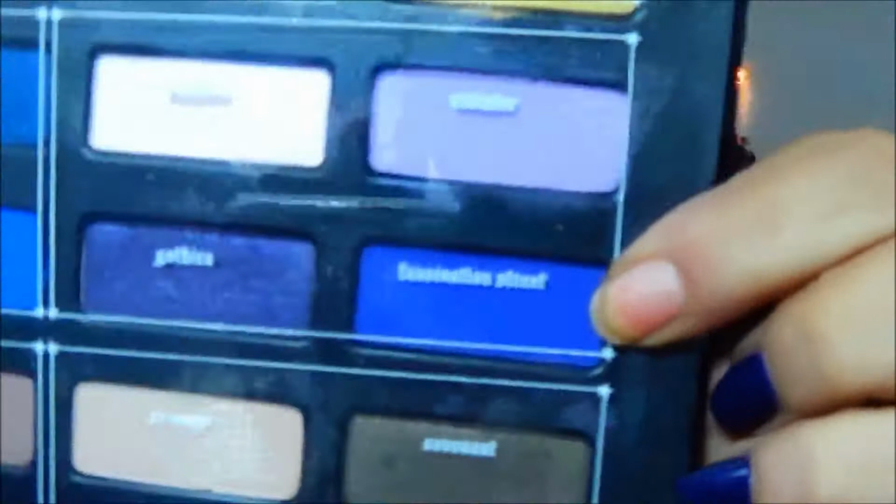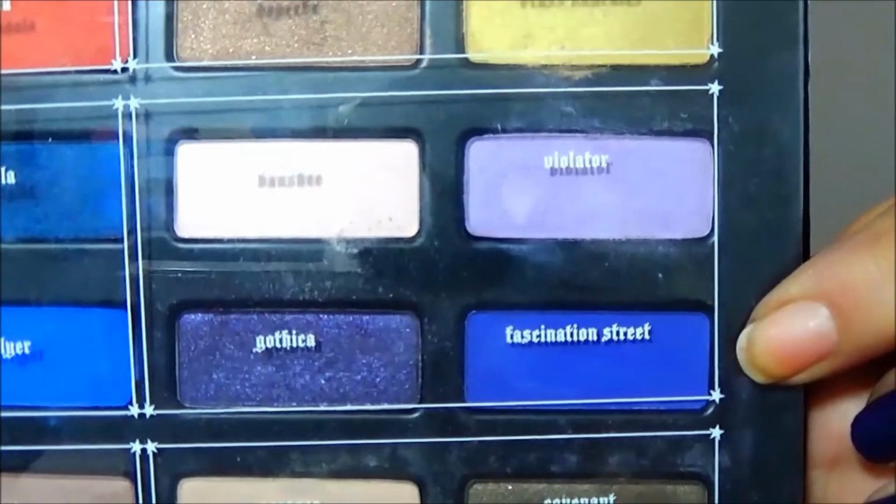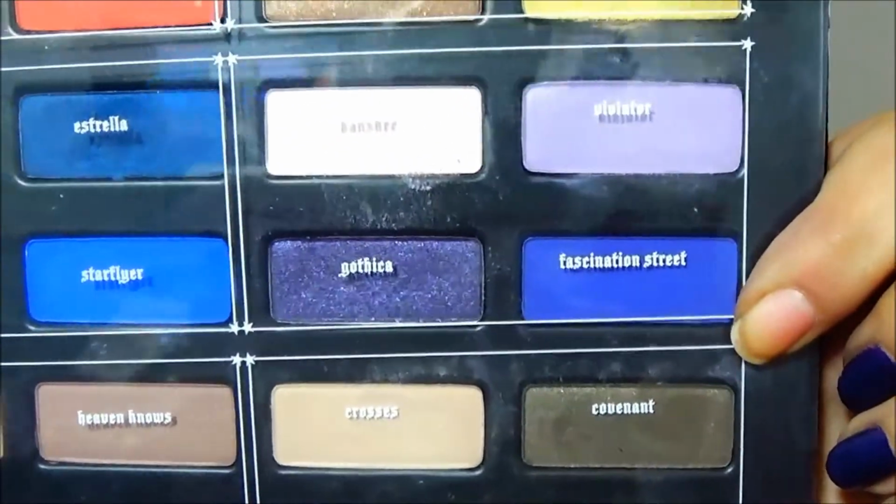We are on part 5 of the Kat Von D studded holiday booklet. Today I went with the purple quad. Right, where is it? Right here. And we have Banshee, Violator, Gothica, and Fascination Street.